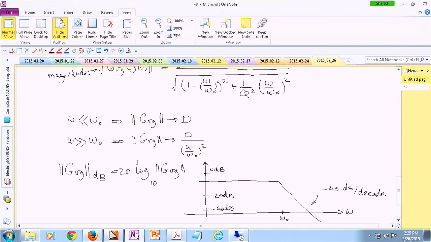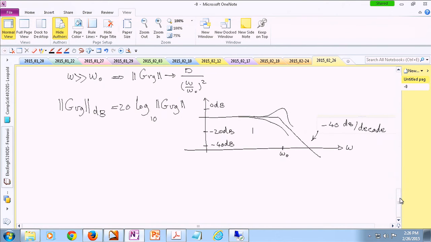Okay, the real transfer function could be going from here. It could actually spike a little bit here depending on the value of the quality factor. If the quality factor is too high, then we will see a little bit of a hump over there. All right. So negative 20 dBs per decade means if you go to 10 times larger frequency, you're going to drop the gain by 20 times or something like that. All right, so this was the dB, or the magnitude.